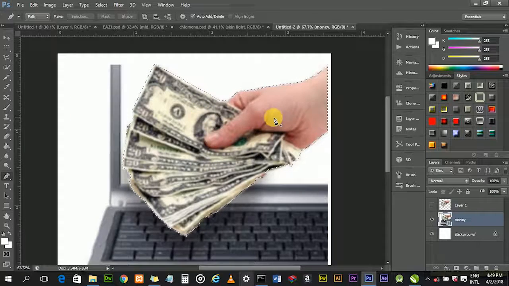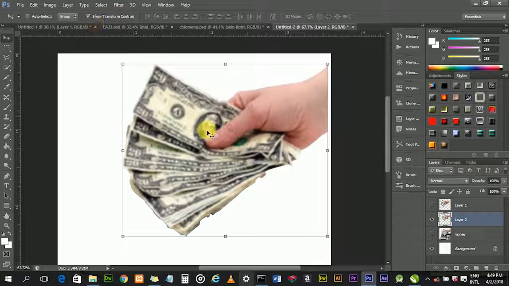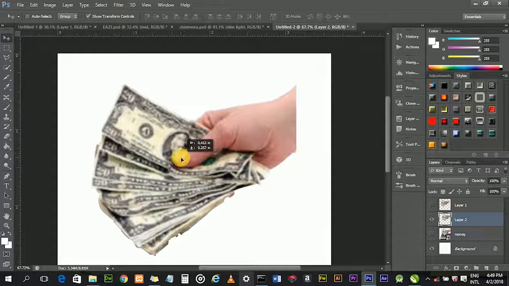So you see, we can actually use the lasso tool and the marquee tool, but that is not something I want to do today. I really don't see any reason why I should show you how to use all four. I prefer you go and try it out by yourself. And if you don't know how to use the lasso tool, go and check out my video on how to use the lasso tool in Photoshop.